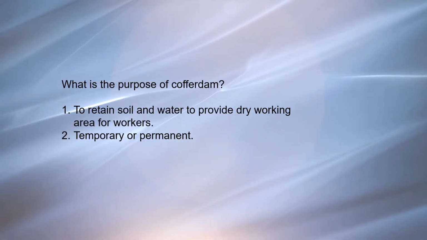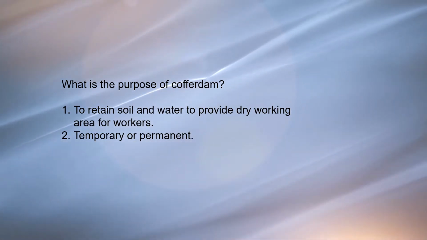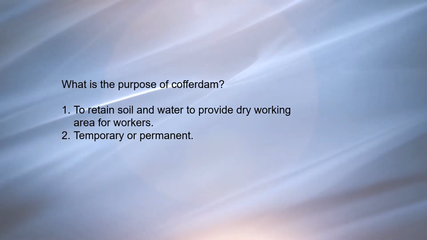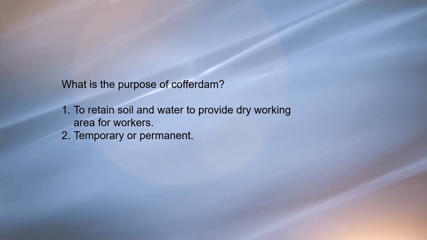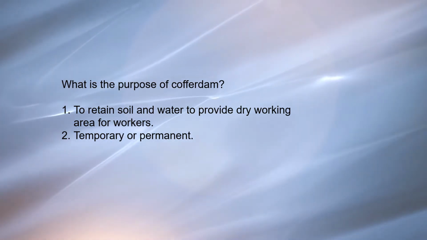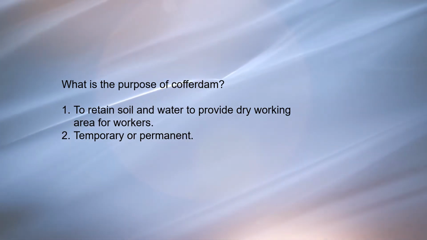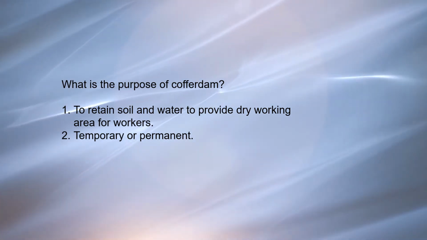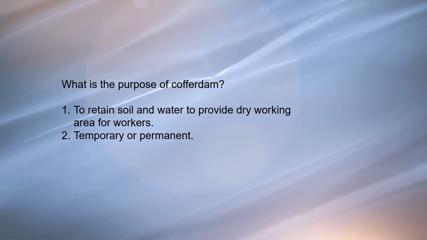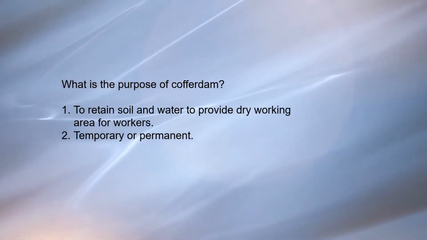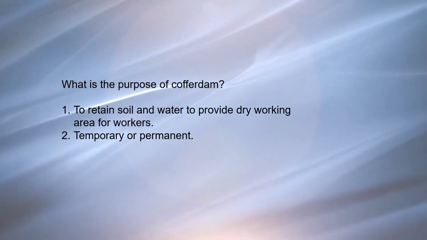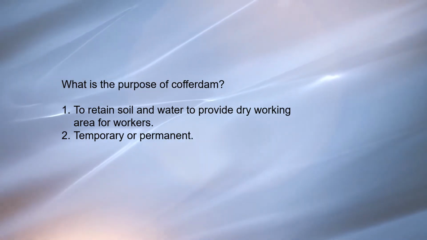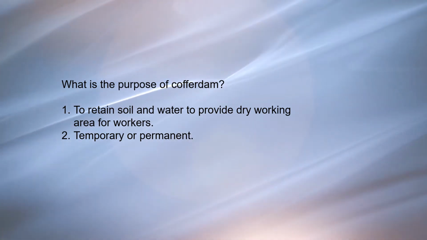What is the purpose of a cofferdam? Number 1, to retain soil and water to provide a dry working area for workers, such as for pile driving operations or when the foundations for piers and abutments of a bridge, dams, locks, etc. are to be constructed. Sometimes it is also provided to store water temporarily. Number 2, a cofferdam can be used as either temporary or permanent.